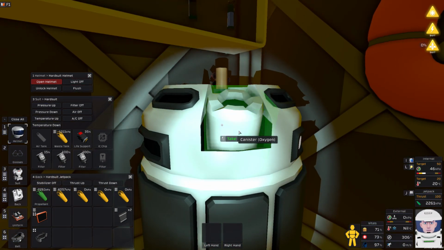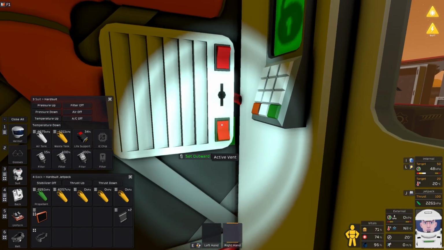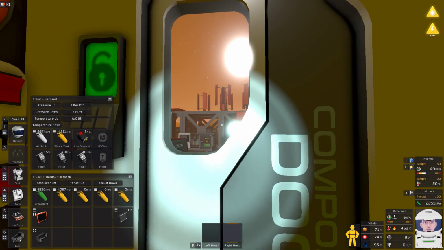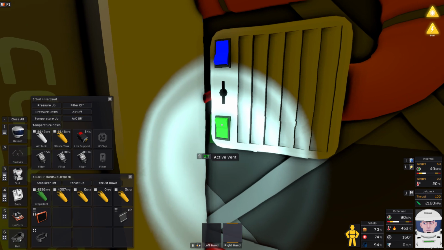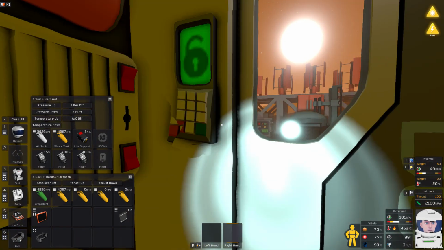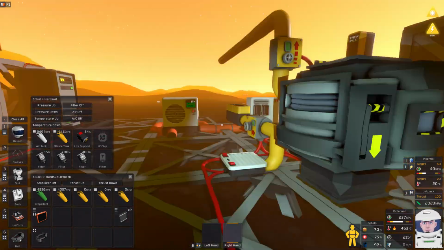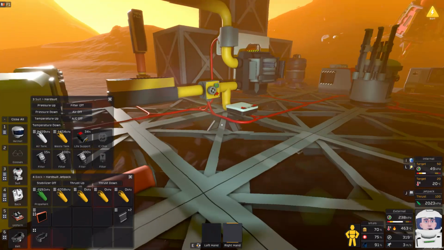Let's replace my oxygen tank really quick. Stop that. That's fine. And let's get some pressure in the room. It's a painful process. Making sure I'm clicking the right buttons. I'm terrified of pushing the wrong button and sucking out my oxygen or contaminating my oxygen. Something like that. Okay, so this is actually going to work.